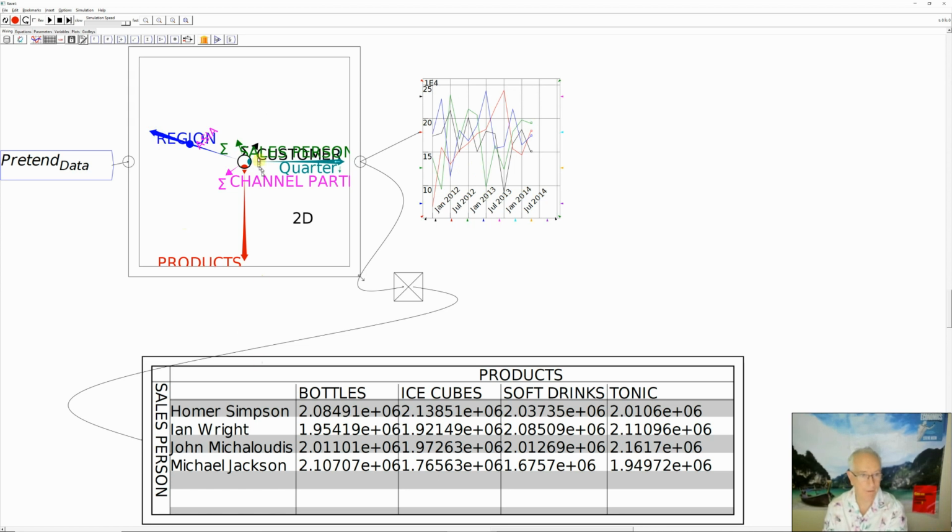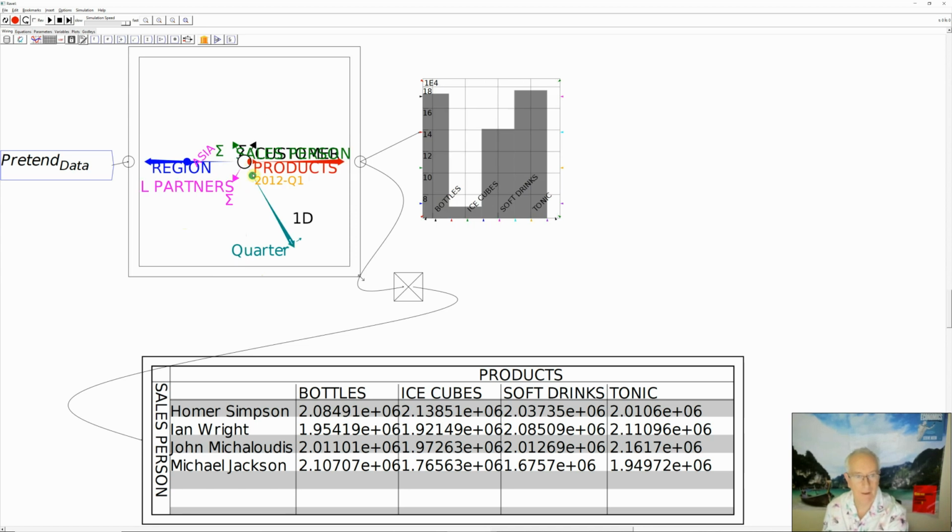One thing which we don't do well yet is aggregating from, say, quarters to years. So at the moment, if I now move on and take a look at, let's move the arrow key here to 2012 quarter 1, quarter 2, quarter 3, quarter 4, etc., I can do that, but I can't aggregate easily to year.